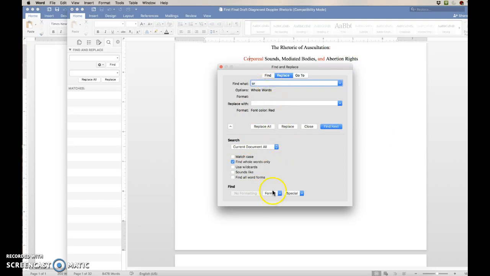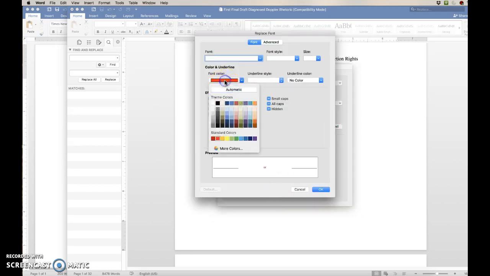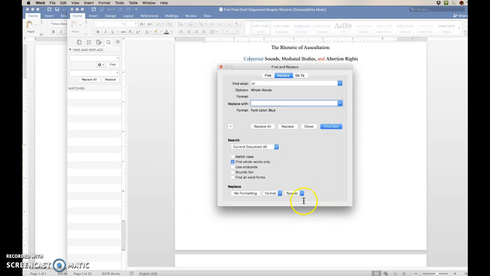Okay, so then from there, you're just going through different colors. So for the next word, she wants you to have blue font, so format, oops, need to be on replace. Format, font, and then choose blue. Okay. So on and so forth, we can go in and fill that all in. So it's pretty easy to see if you make a goof. I made a goof the first time. I didn't have this find whole words only thing marked.